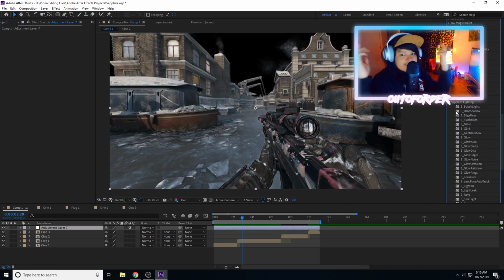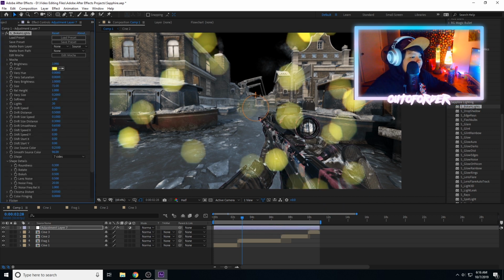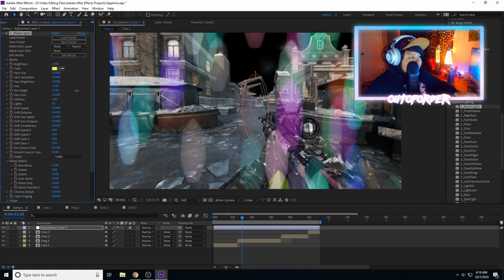All right, on to my second favorite category. We got S lighting. So the first effect in S lighting is S bokeh lights. This is basically exactly what it sounds like. It generates bokeh lights. You know those backgrounds with really out of focus orbs and stuff? That's how you do that. You use S bokeh lights, and you can do some crazy stuff with it, you know?